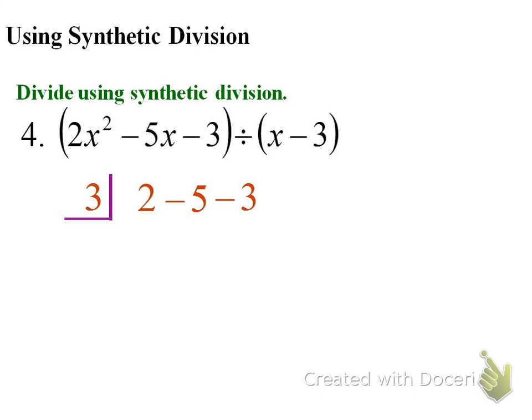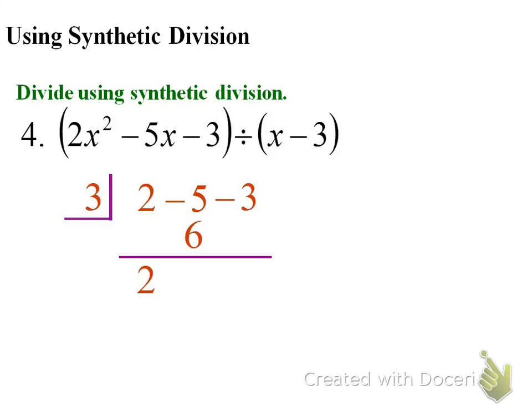All right, so now that we have it set up, remember we draw a line, leave a space because we're going to write some notes and some other things we need to keep straight there. But under the line is kind of the important number. So remember, we start by dropping the first number down. Do you guys remember what we do next? Multiply it by 3 and then write it in the next column. So 3 times 2 is 6. You write the 6 under the next column above the line.